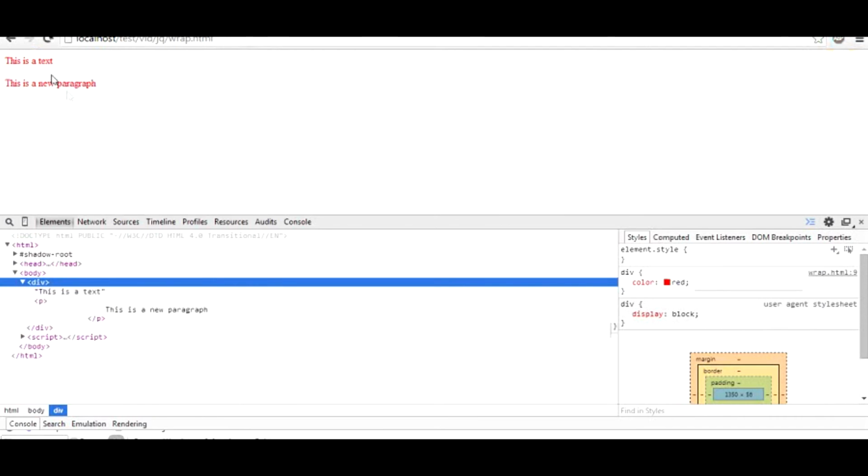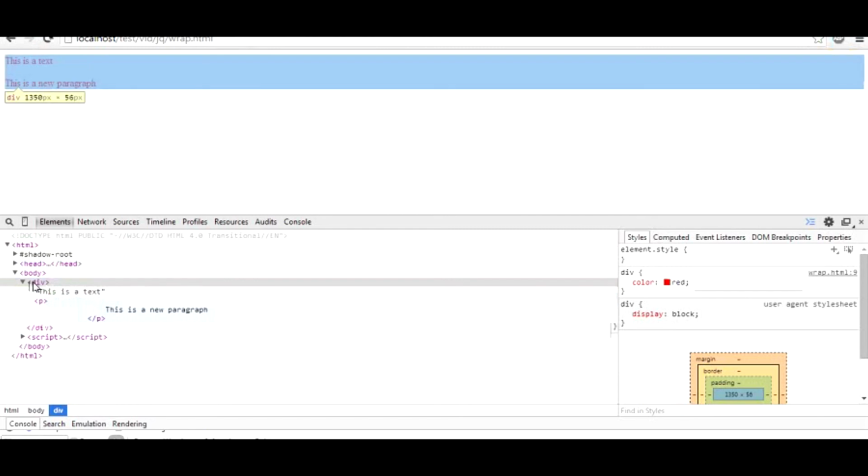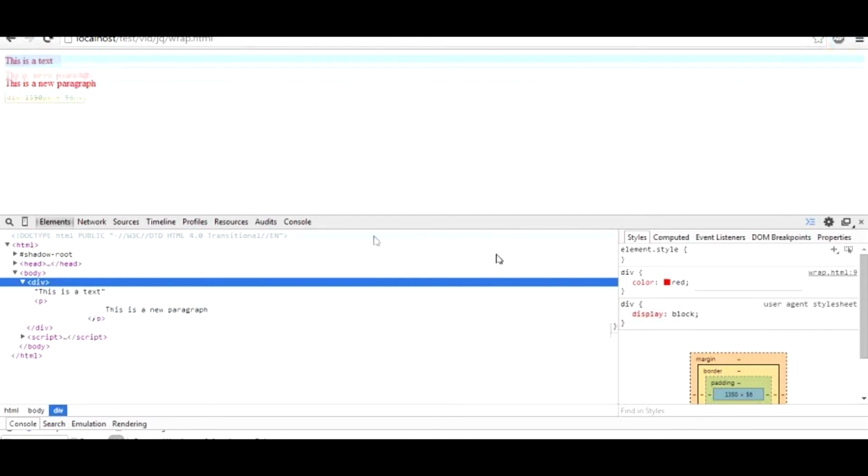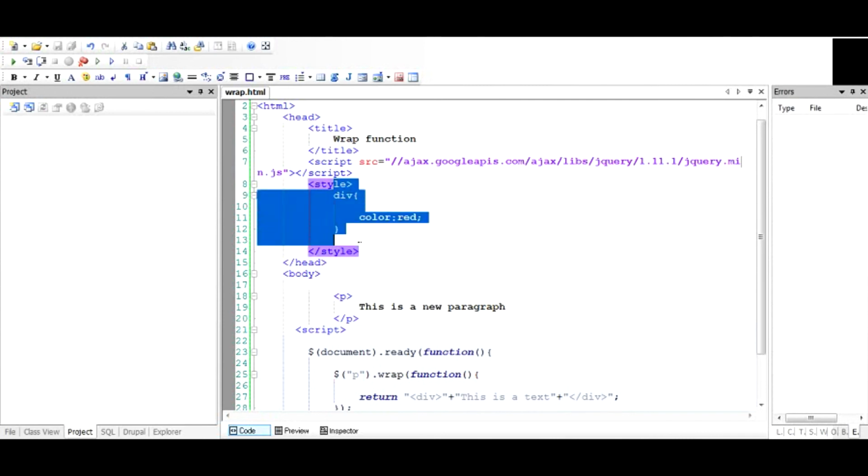So as you can see, the text has been added, and the paragraph text still remains red, so that means our function has worked very successfully. If you check out the inspect element, you can see that there's a text added to this div, and this paragraph tag is inside the div. You can just close it, this goes off, and the color is red because of the CSS that we have put here, if you remember, on the top here.